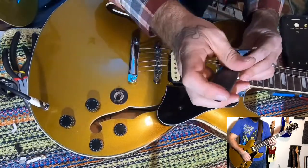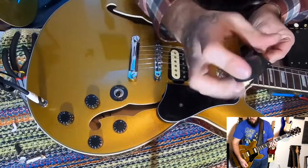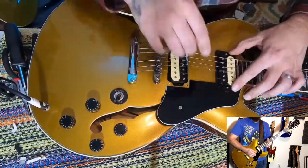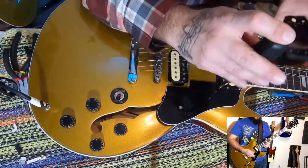Though I have more expensive guitars, this is a guitar I actually enjoy picking up, and it's probably one I pick up more often than others. And now that I have these pickups in it, I like it even more.